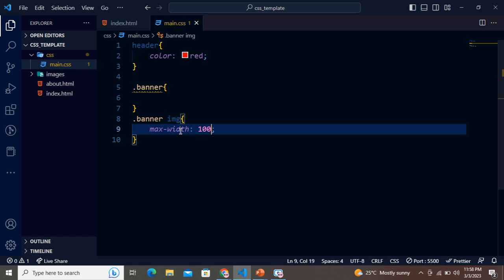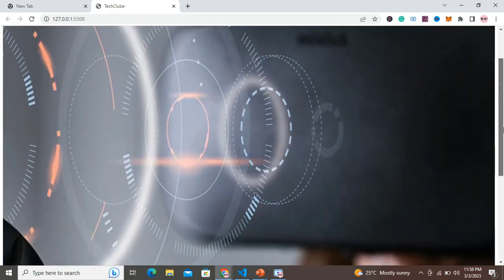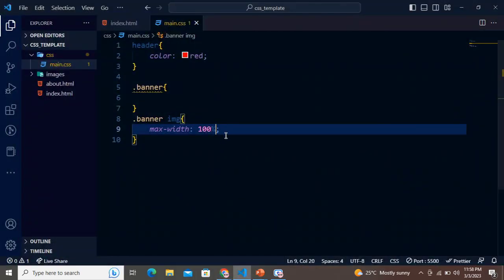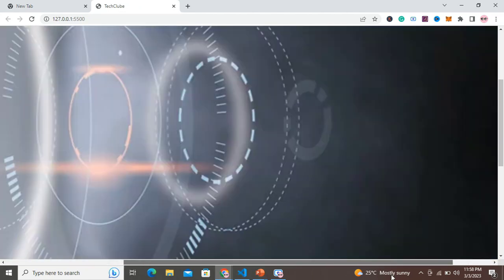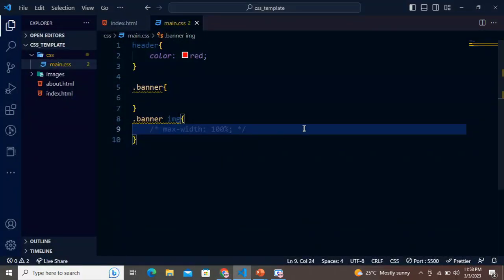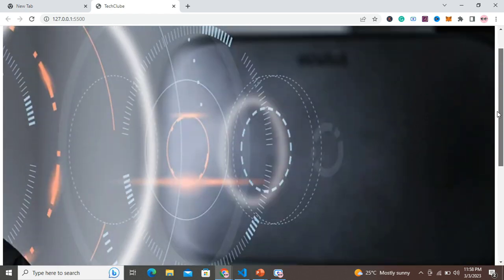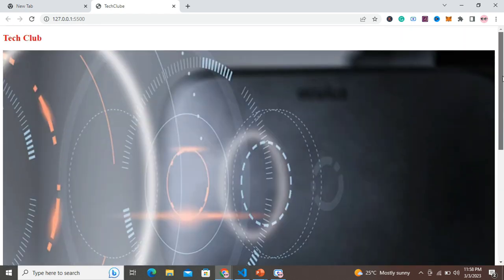So we want to give it a max width of 100%, right? If we go back to our page, you can see that it has already reshaped and now it's okay. The scrolling is no more there. If you didn't see what happened before, let me show you. Normally, this is how it was before. The image was too big, scaling this. So by applying max width to the image, we just scale it to fit in this file.